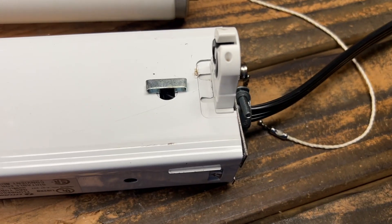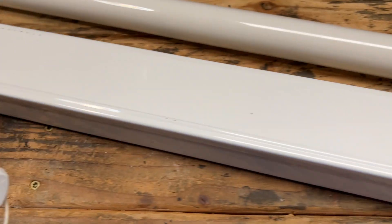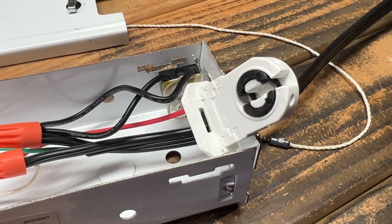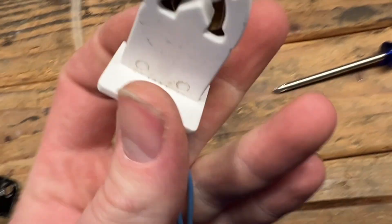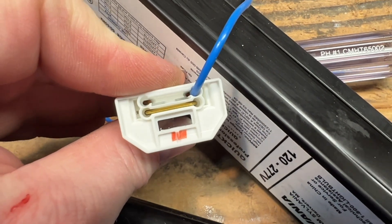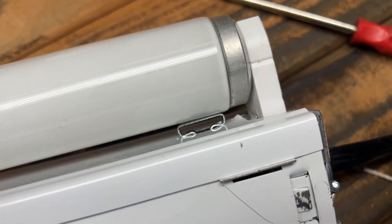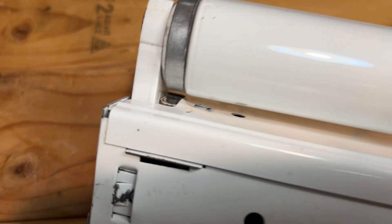A T12 does not fit in the sockets. The only reason being this little clip here — if that wasn't there, this would fit. So I don't know if I can reuse these. Maybe I'll find a different way to clip this. These sockets are just held in with some little clip friction. So I bent that up to make it flat, and as you can see, we can put a hole in it. That hole lines up perfectly with our little screw here, so hopefully this will work. I wouldn't have been able to use these sockets anyway, as they're both sides connected — that's obviously not helpful for our rapid start situation. I'm surprised, but it fits. Literally, look at that. It's basically touching it, but it fits. So our little screws work — just had to bend up the middle a little bit there to accommodate them. The ballast is slightly taller than the channel, but it fits too.